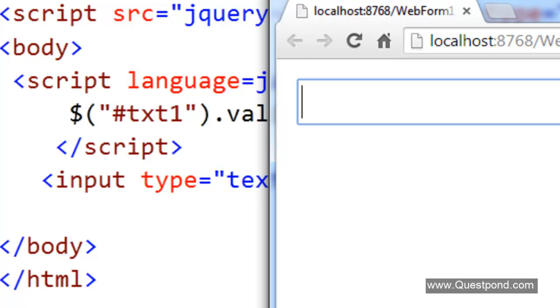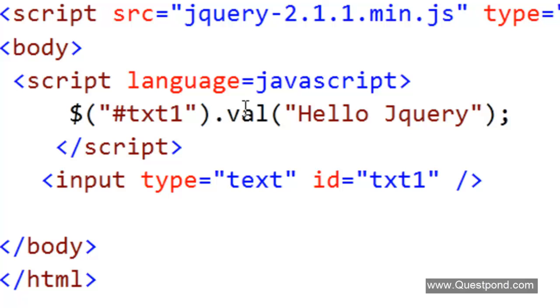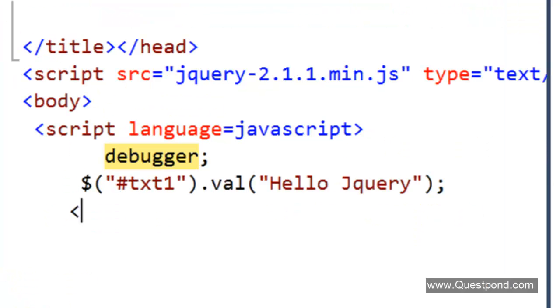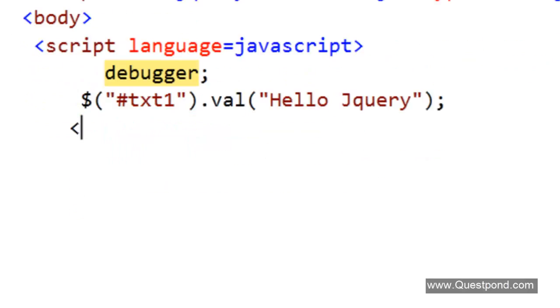Just to see what the problem is, let's put a debugger here very quickly. Let me put a debugger point here and debug this code. You can see that the debugger has stopped at the place where we have written debugger, and if you see down below, it is completely empty.